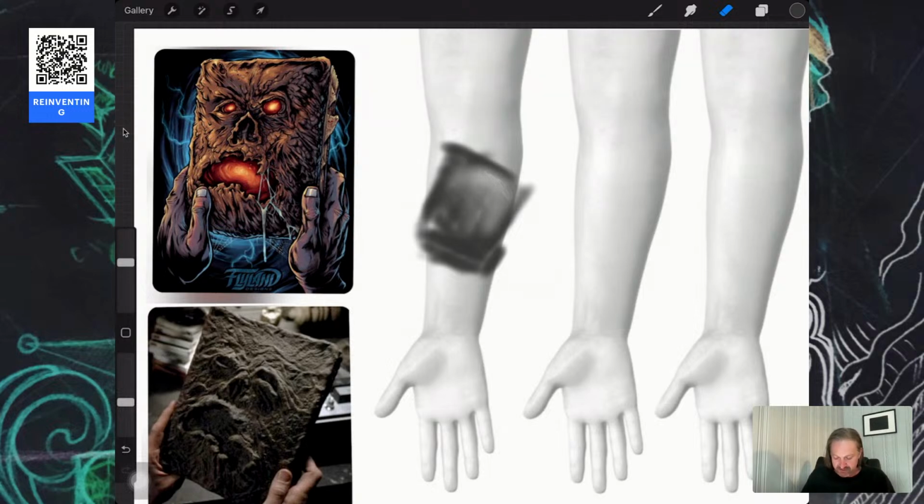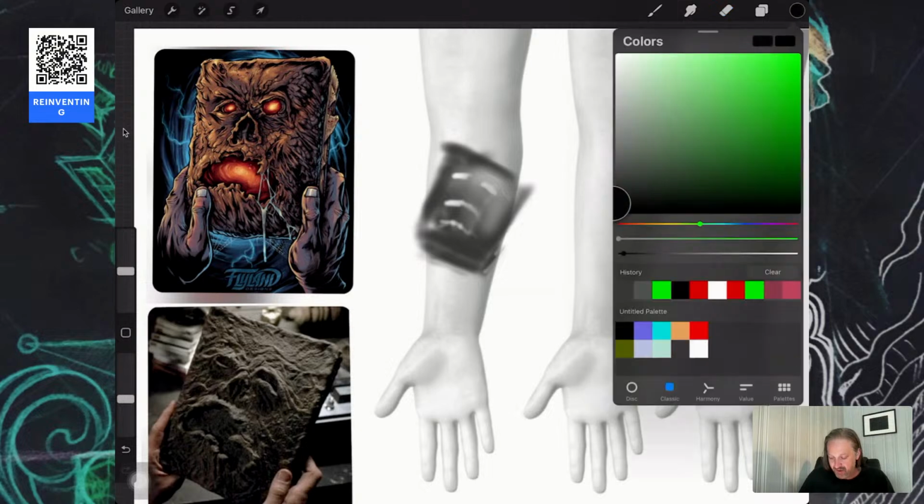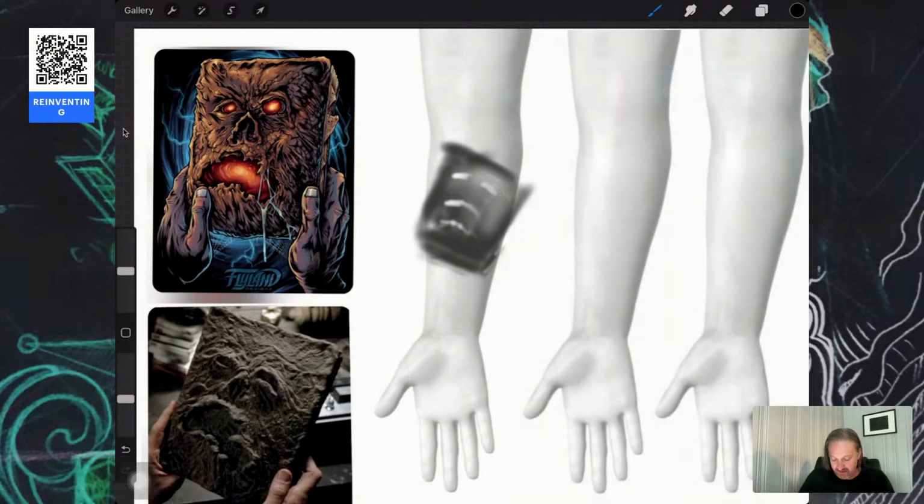Yeah, just this loose sort of sketch. I'm looking for some areas of light. I don't have to render this out completely, but it's nice to kind of see what it might look like right on the client's arm. I really do think that having a mock-up too is a really effective way to communicate. But I found it really helps put me on the same page with my client.